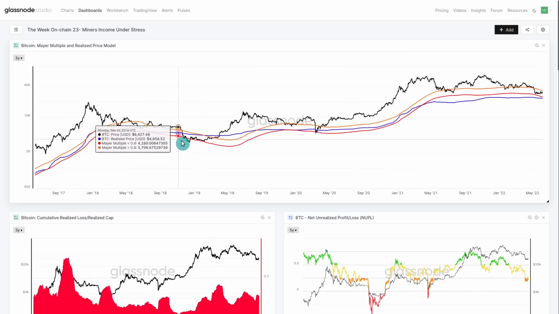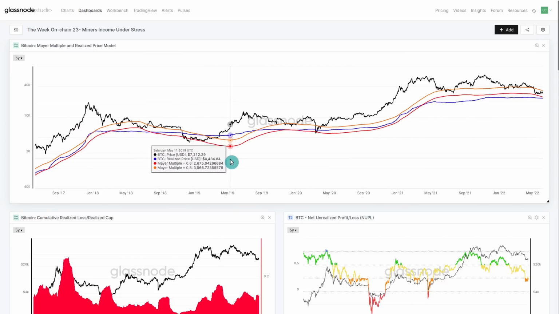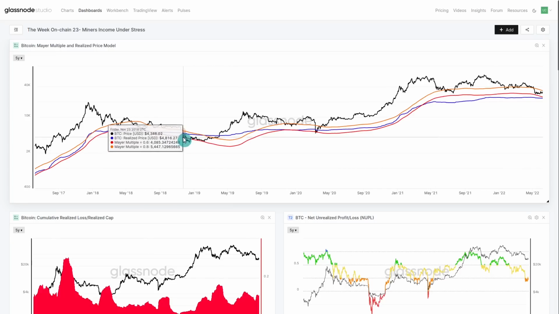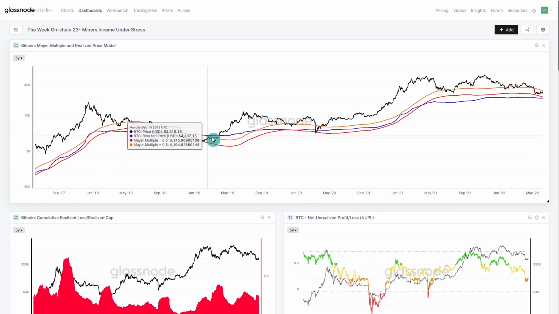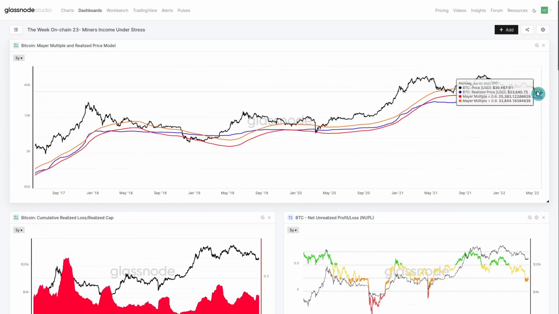Now, it's important to note that this is a moving target. So as the 200-day moving average declines, these will also decline. It's also important to note that 20% is still 1 in 5. So it's still a significant probability that we spend time down here, and it can take some time to actually build out any of these bottoms. And also, as you can see here in 2018, we actually traded substantially below the 0.6 level. So it's also never going to be a definitive point. But what we're looking for is confluence.